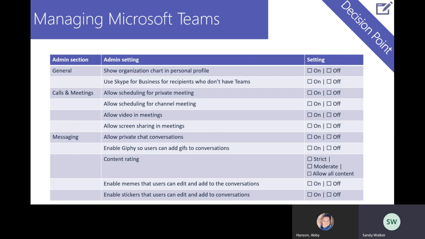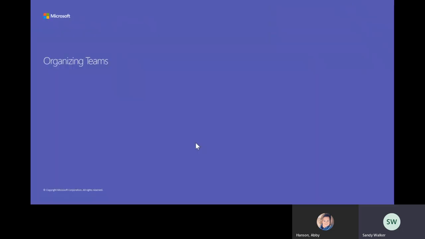Bit of a fun one in the messaging. Some people do allow Giphies, some don't. We do allow them here at Microsoft, and we have a bit of fun. So if you're sending a nice note to somebody and have a bit of fun, you can add a Giphy to a conversation. But some people don't like that. And likewise, you can do other things like content ratings, etc. So lots of controls, but you need to have the conversation up front. So when you do switch it on and deploy this, there are no surprises. The idea behind this checklist, and all the checklists, is that you're planned, you've had the conversation, and there are no surprises. Okay, so that's managing teams.